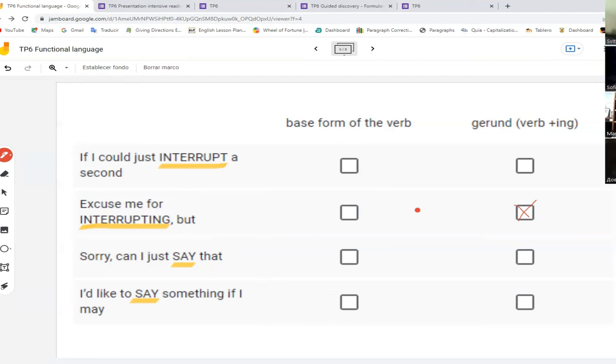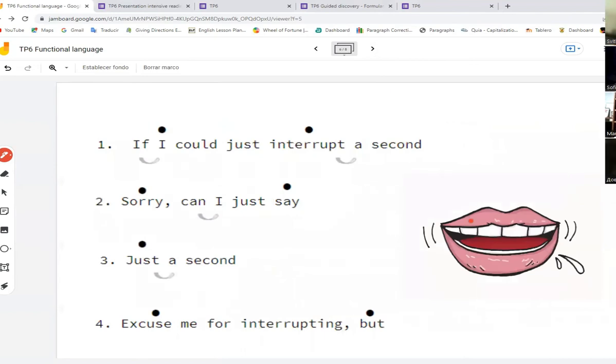Okay, but believe me, many students of mine use interrupt instead of interrupting. And well, there is one rule actually for you to remember. Most of the words that would follow after preposition for will follow gerund. Always you will use gerund. Okay, for example, thank you for helping. Not for help, for helping me, right? Thank you for giving me something. Excuse me for doing something for me. So always we will be using gerund after preposition for. That is something that you need to remember. Preposition for plus gerund.